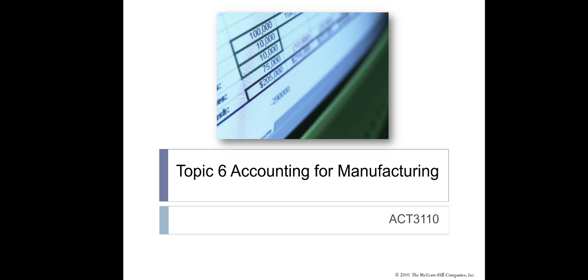about two main branches of accounting, financial accounting and management accounting. In topic 1 to topic 5, you have learned mostly about financial accounting. The first thing that you have learned in topic 1 to topic 5 is the introduction to accounting, and then you have learned about how to do financial accounting. When you learn about how to do financial accounting, you have learned about the accounting cycle from step 1 to step number 8.